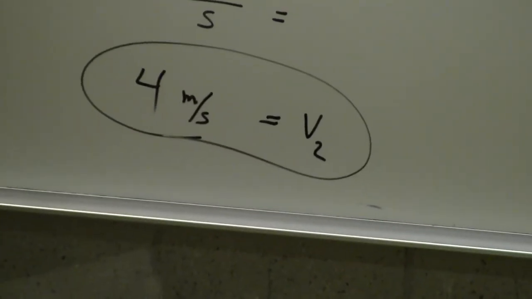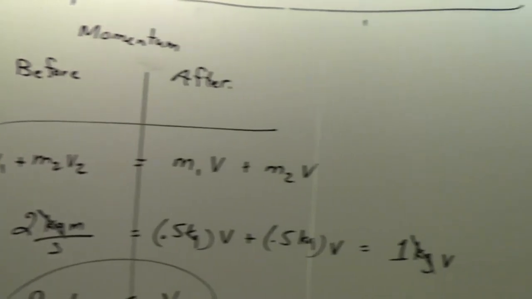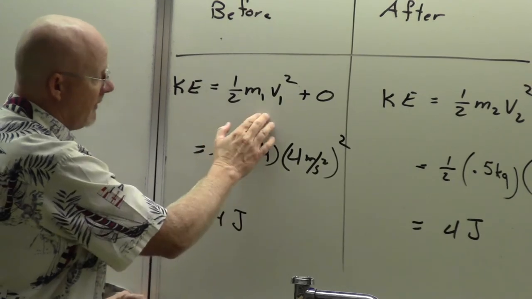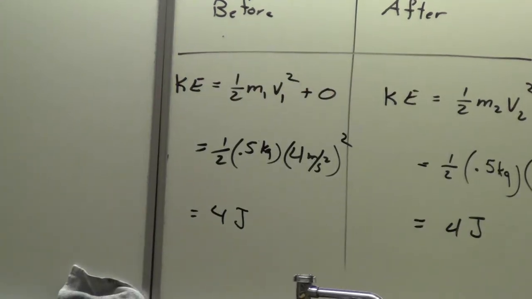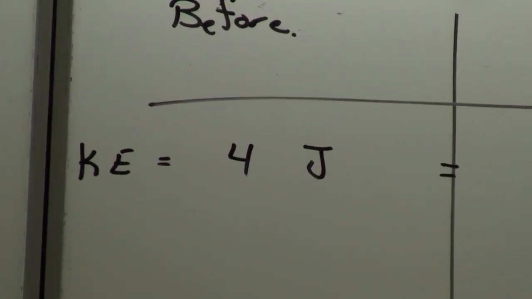But I want to show you about the energy. Watch this. And so I come over here and I ask this question. Well, how much energy do these two objects have before the collision? And I would say it's exactly the same calculation. So if I could save a little time here, let me not have to go through this, but I would have a kinetic energy for the first one because it's moving, and the second one is stationary. And as we calculated, the first one has a kinetic energy of 4, so it would be 4 plus 0, which is a total of 4. All right, so without redoing that calculation, here is 4 joules. That's the total that you get when you take a speed of 4 and you square it, and then you take half a kilogram times the half in front, you get 4. All right, so we have 4 joules. Now, I shouldn't have put an equal sign there.